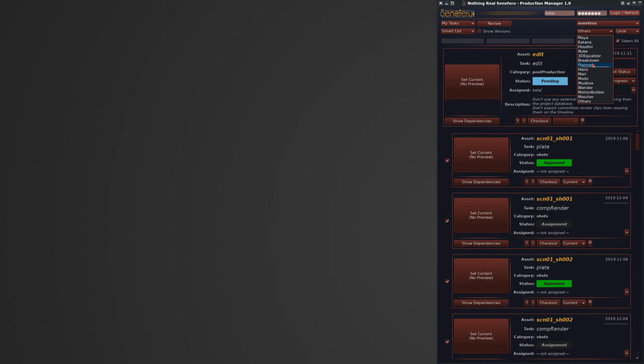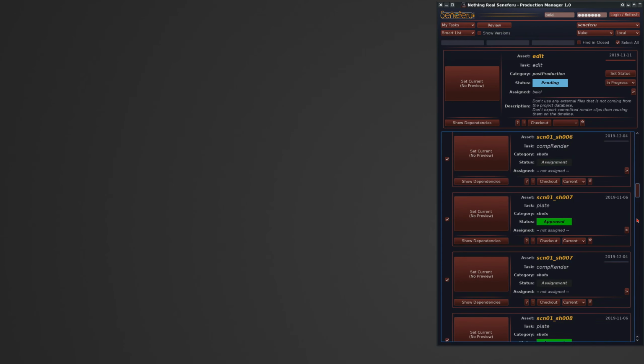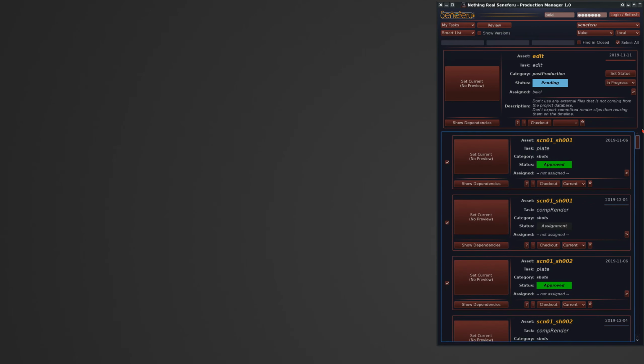Or if this is Nuke Studio, then you will just do load dependencies, and the system will automatically load the plates and create a rough edit timeline from all the shots or plates that you have published.